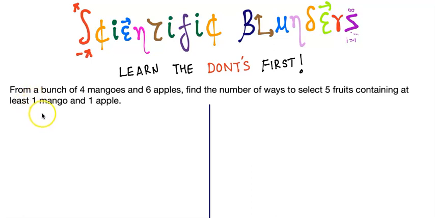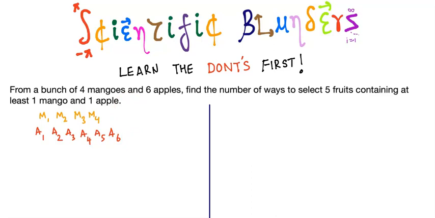So it's almost like we have M1, and this is a mango color, right? So M1, M2, M3, and M4. We have 4 mangoes and we have 6 apples. So apple 1, apple 2, apple 3, all the way. Actually, let me just write all of them. Apple 5 and apple 6.